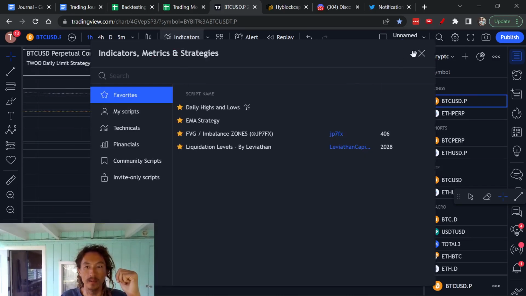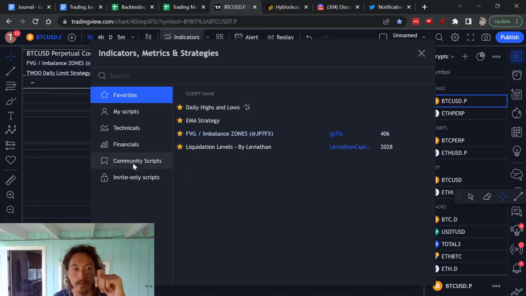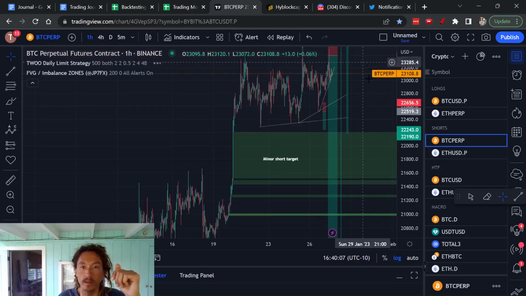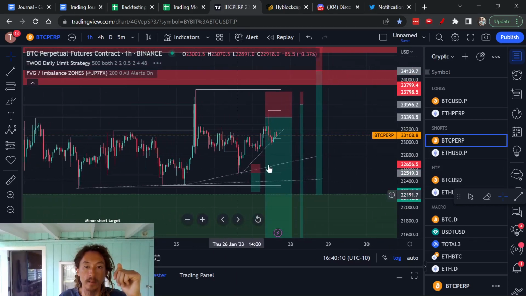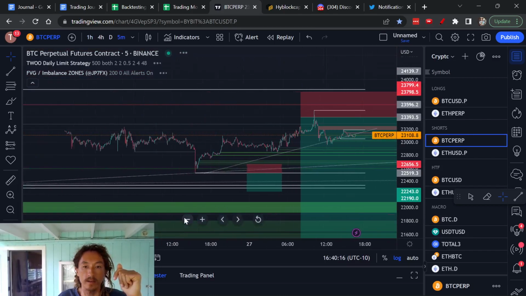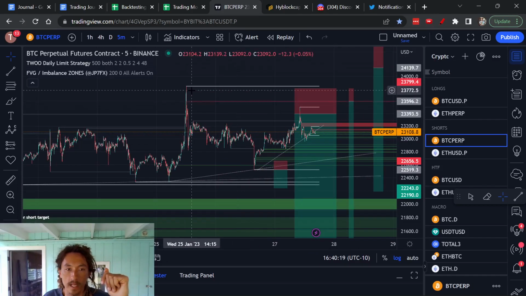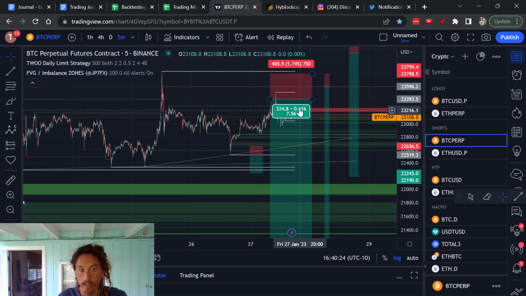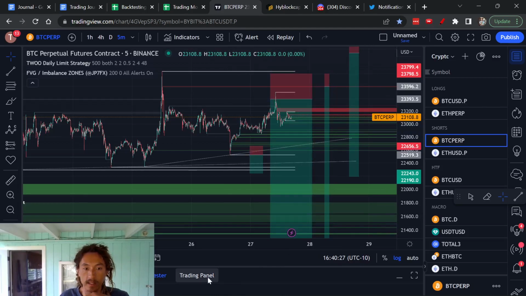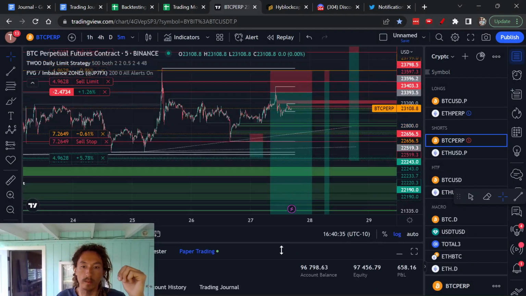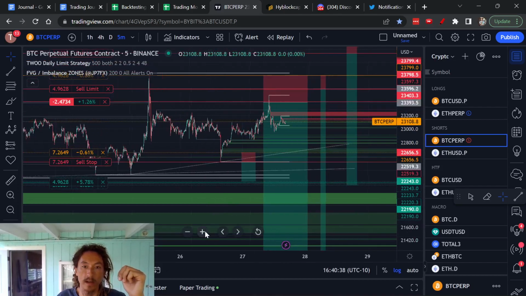Now, I am in a couple trades and I want to think about them. So the first one is a short up here. I had two short orders. I split my order between two shorts. The idea that there is locally a liquidity pull lower, that this candle created a void in here where price has a decent chance of reversing. And indeed, let's go to open my paper trading. Indeed, it did fill and had a reaction, and I'm probably content to just sit in this position for now.